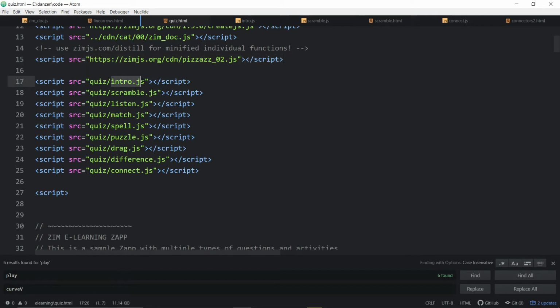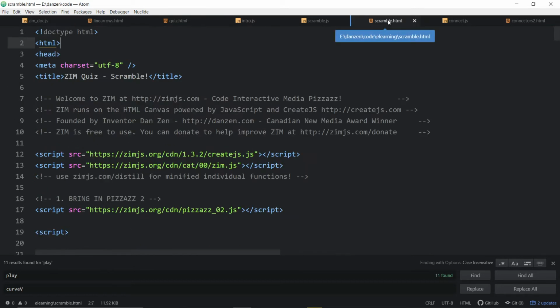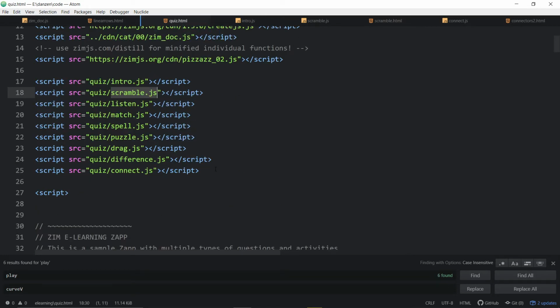And then take a look. Each of the quizzes is its own JavaScript file. So I'm going to show you how to bring in, and there's an intro JavaScript file as well, which makes that collage at the front. I'm going to show you how to bring in the code from Scramble.js, and we're going to do that right in its own HTML file called scramble.html. So these at the moment are in quiz.html.